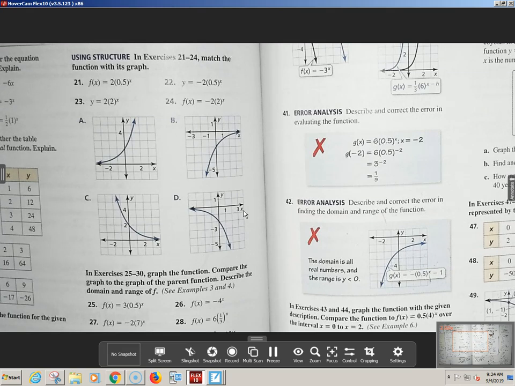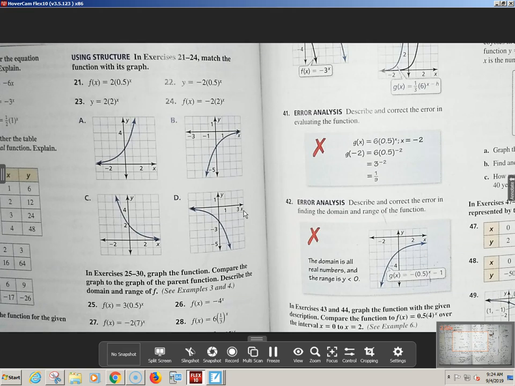What do you think is going to go with the one that's on top? Because these other ones are down below the x-axis, right? Yeah, 21. Good. 21's the positive one, and it's a fraction inside, which means it's doing what we did yesterday, the 16 to the 8 to the 4 to the 2 that's going down. But it's a positive. Now, these get a little tricky because do you guys notice what happened then? If both of these go to both of these, we're left with these two to make matches. Both of them have negatives.